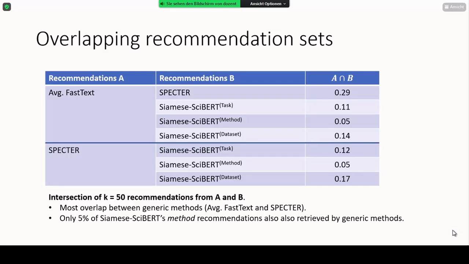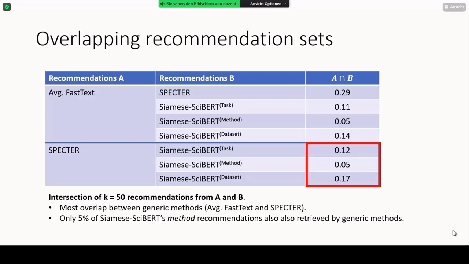If you compare generic embeddings like fastText and Spectre with each other, you have a relatively high overlap. But with the aspect-specific embeddings, more interestingly, you have very few overlapping recommendations in the method aspect, but the most overlap in the dataset aspect.